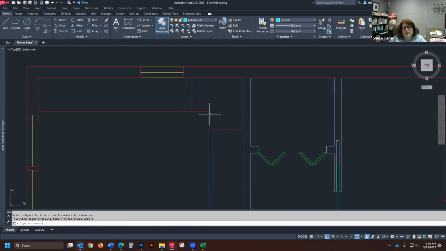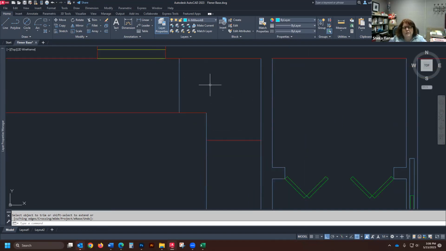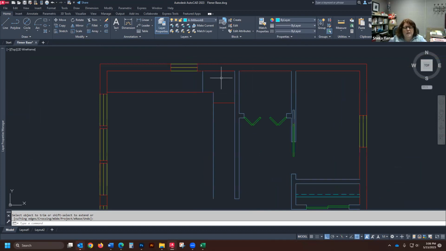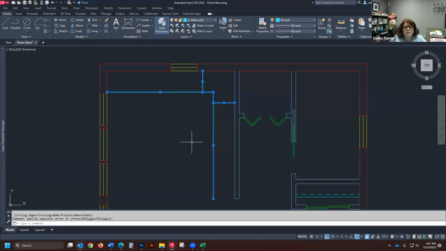If you're going to have a corner, this is the easiest way to have the most storage. They're all on the wrong layer, so we're going to click on all of them like that, go up here to our layers and click A millwork B so that they're cyan color. Then you'll hit escape to get out of having those clicked.